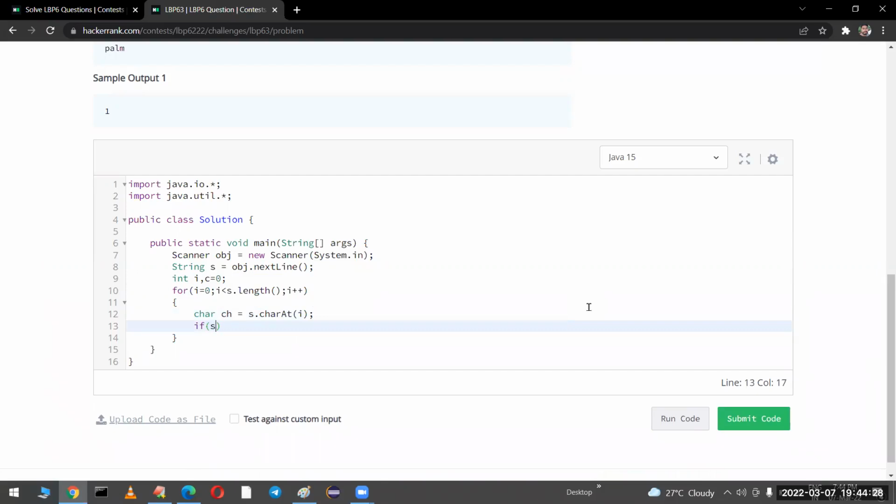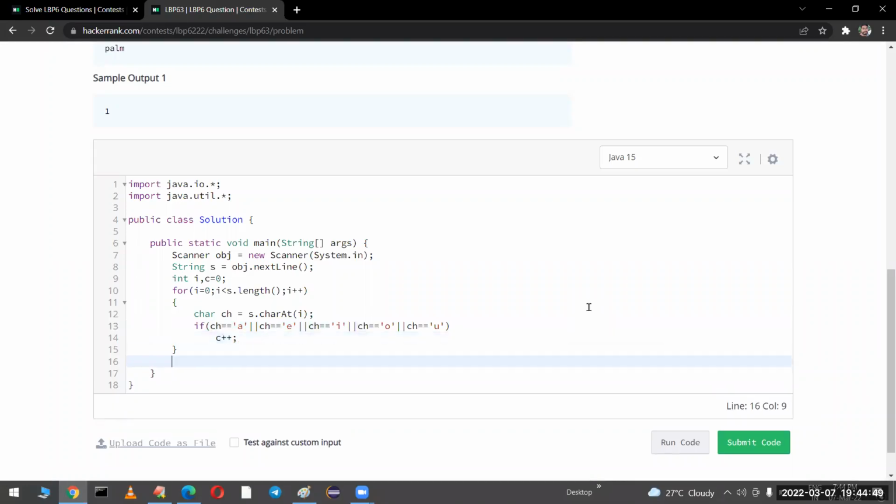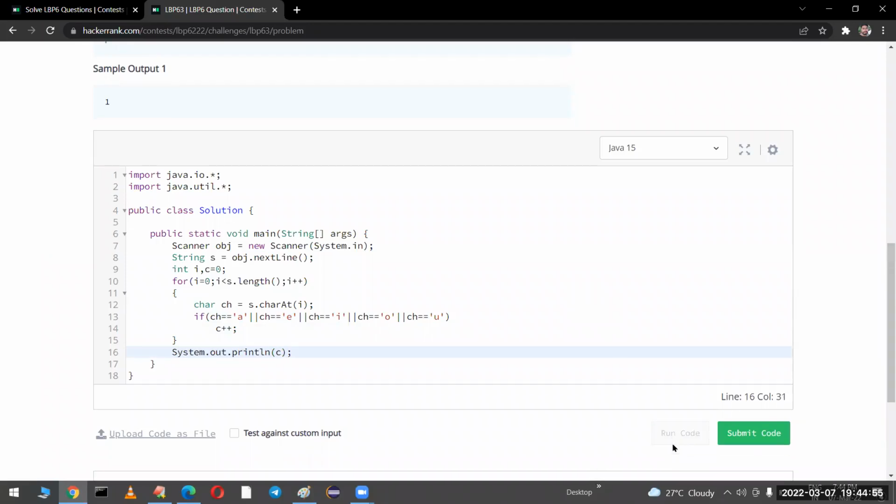Okay, so if your ch is double equal to a or e, i, o, u, then we are going to increment counter plus plus. Finally, System.out.println of counter value. Let me run the code.